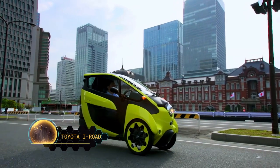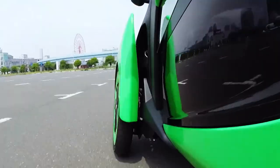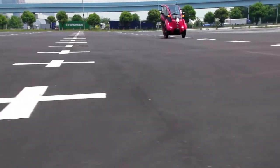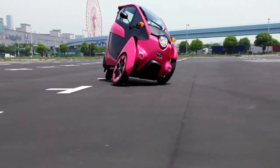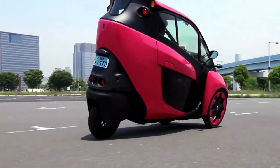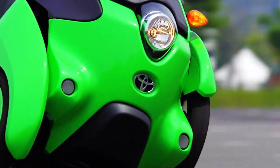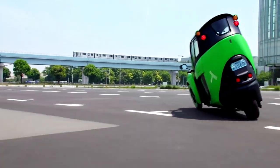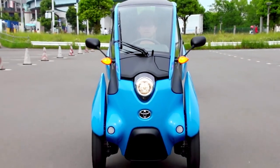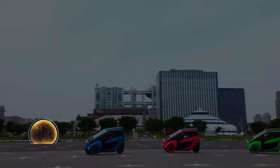Number 5. Toyota i-Road. First displayed to the public during the 2013 Geneva Motor Show, the Toyota i-Road electric vehicle was later unleashed in Tokyo as part of an experiment. The i-Road can be plugged into a typical Japanese 100-volt outlet. It is a tiny automobile with two electric motors, each producing just 5 horsepower, and an onboard battery pack with a range of roughly 30 miles. It stands out for its ability to lean into corners. All the driver needs to do is turn the steering wheel, and sensors adjust the vehicle's angle to compensate. It can also self-stabilize while stationary.